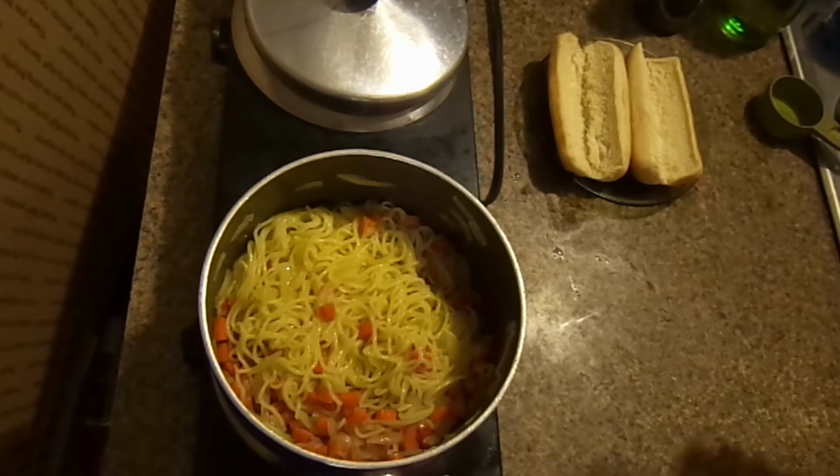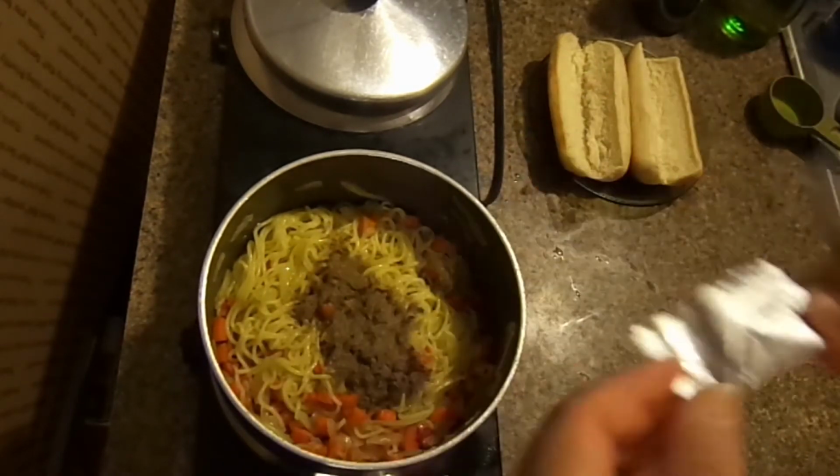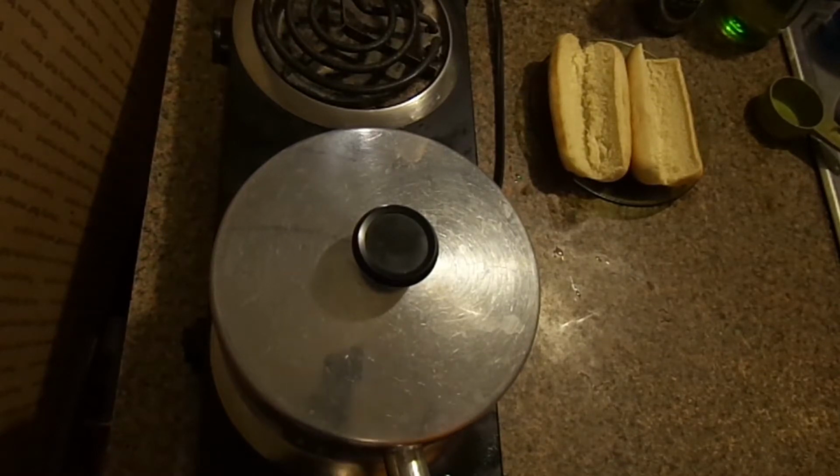Well, doesn't matter. Time to add the powder. If you've never smelled this yakisoba powder, it's a mixture of soy sauce and A1 steak sauce. Now that's the smell coming out of the package. The flavor, well, that's a little different.